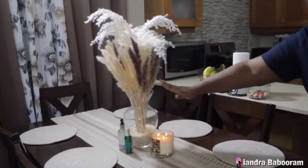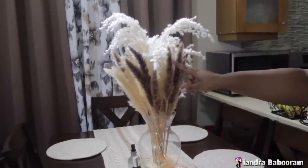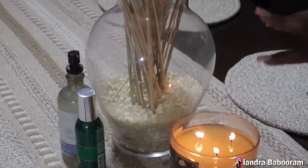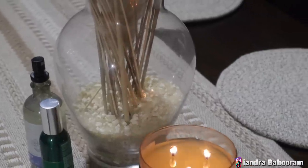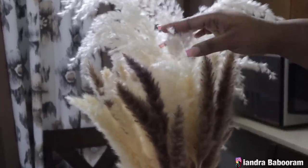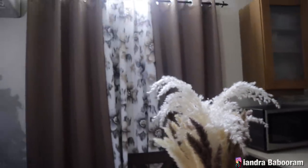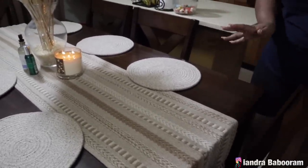These nice, what you call them, cattail, pampas grass, I think it's cattail, are from Beautiful Home Decor. The vase as well and the colored stones are from Beautiful Home Decor. I'm going to get some more stones to put in the vase, but for now that's all I have and that's what I'm working with. So these are two different types of pampas grass or cattail, whatever you guys call it. I love this one more, so I might just take out these and put them in another vase that I have and just work with this type only. At first, I never did really like the table runner, but it's giving. I like it. It's cute and classy.